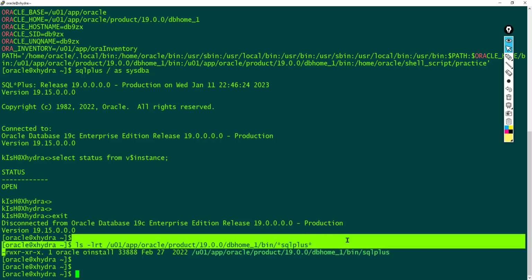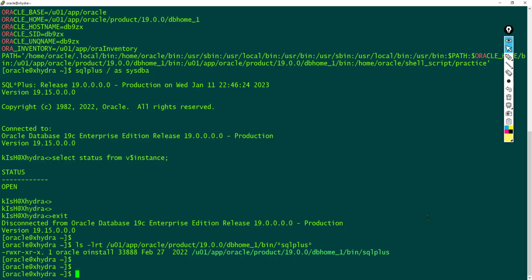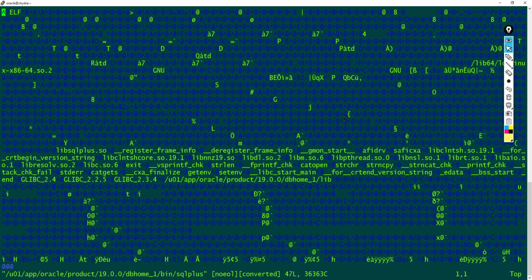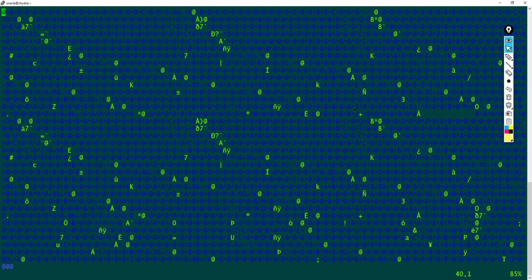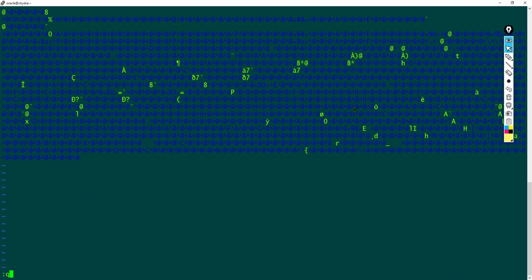So here you can see, these two stars represent searching this pattern. Inside the stars you need to give the pattern that needs to be searched. So if I use the vi editor, you can see some random strings inside this.